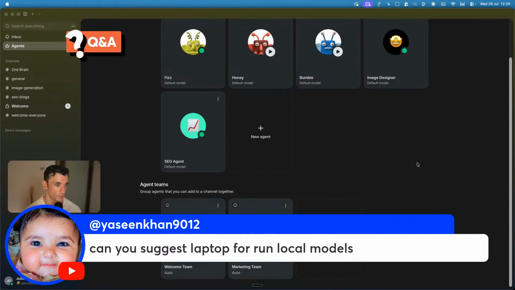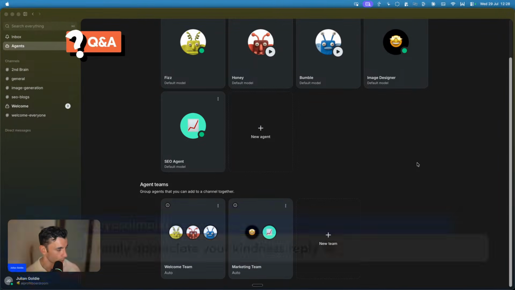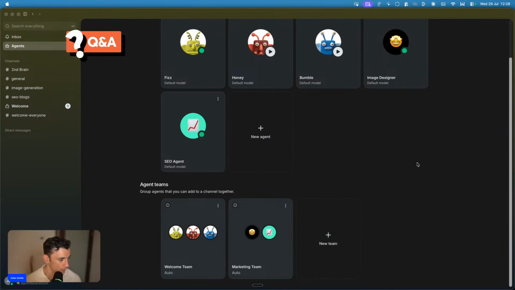I would prefer to use an API pretty much every time, unless you have like a DGX Spark. I just don't really see the point of using a local model. And even then, let's say for example you wanted something frontier, you're not really going to get that with a local setup. If you wanted to run something like GLM 5.2, for example, you'd need a massive, massive setup. It'd be crazy.